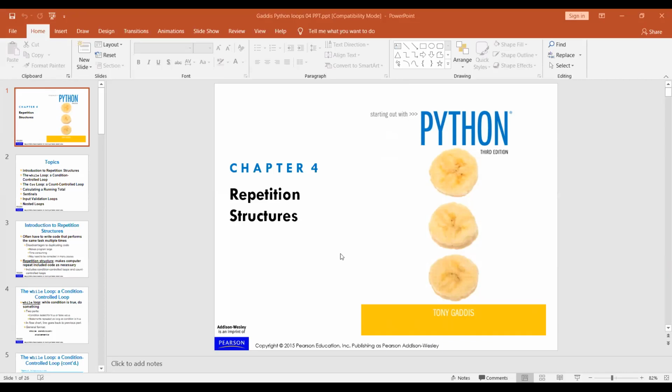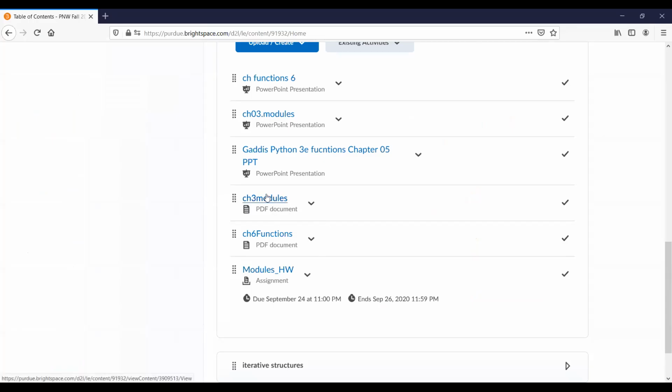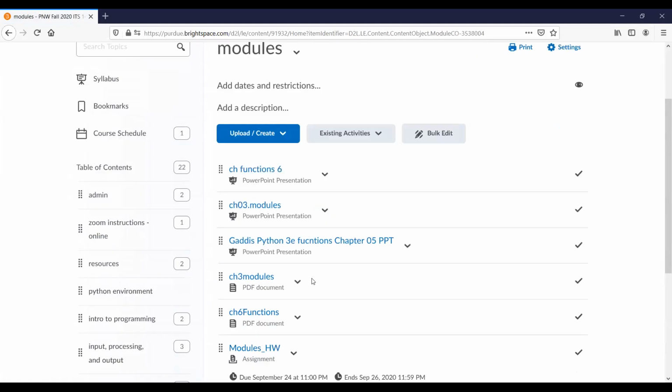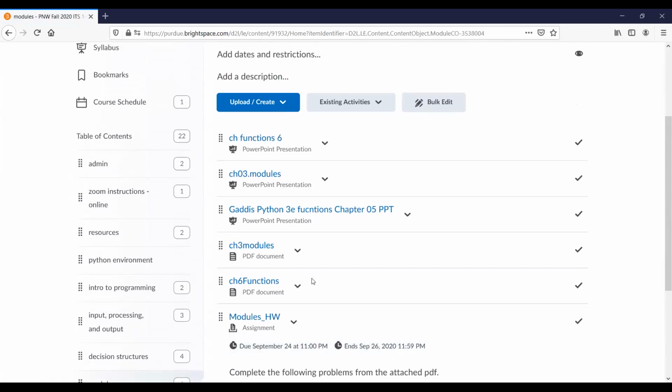Remember that I get this question so many times, and it's so repetitive. If I give you an assignment, I will provide a PDF or some Word document with the questions. You just have to look for it. Sometimes I may put it here, or sometimes it's just going to be in the module itself, because I don't want to put it in two places, right? So it's there, I can reference it. So you have to check the materials.